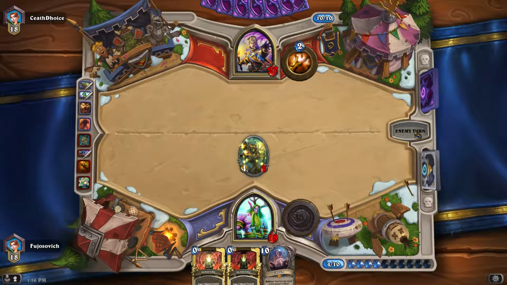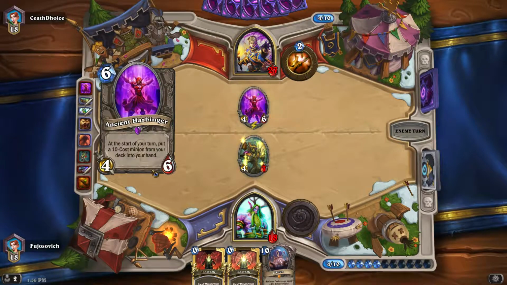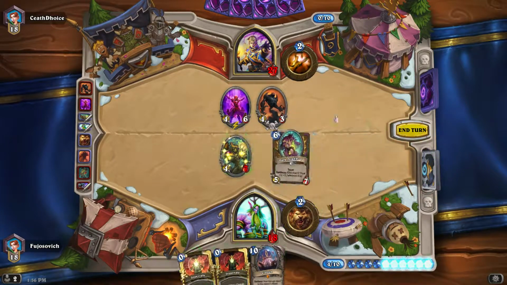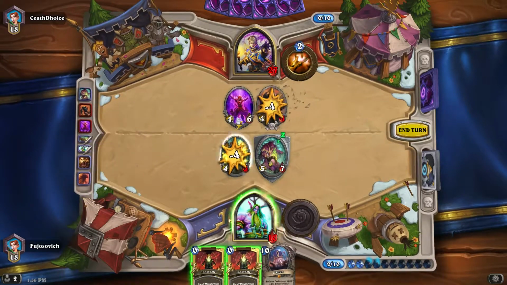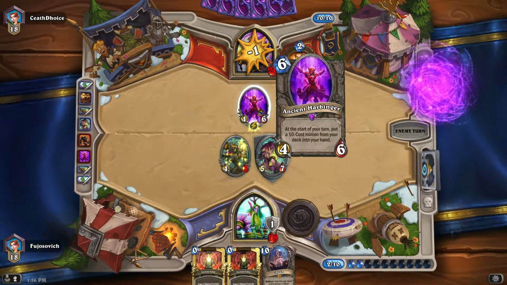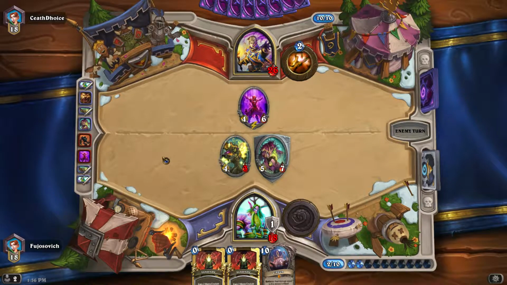So it's unfortunate for me, but I mean it's... What is this? Okay, well here we go. We're buffing up our friend here. What is this at the start of your turn? Put a 10 cost minion from your deck into your hand. Well, there's the end of it. That is basically me losing, right? Oh, that is totally me losing.